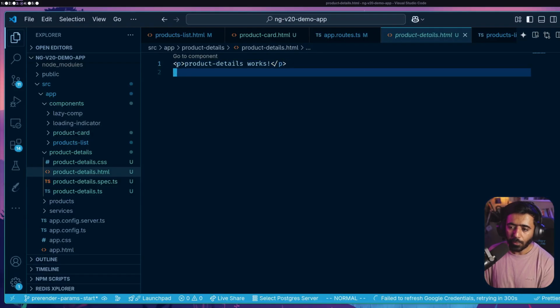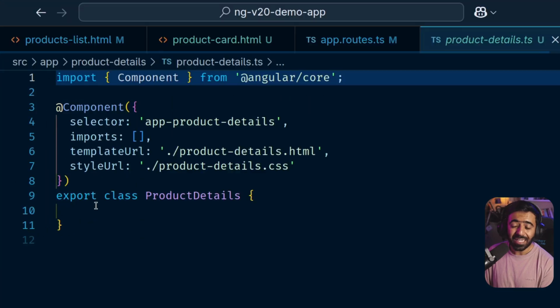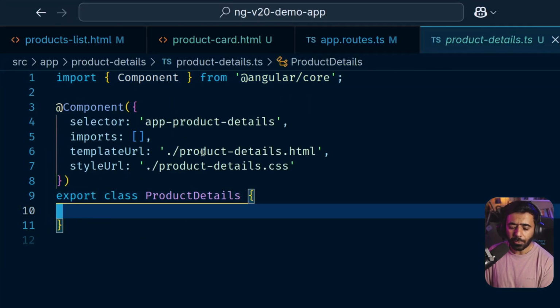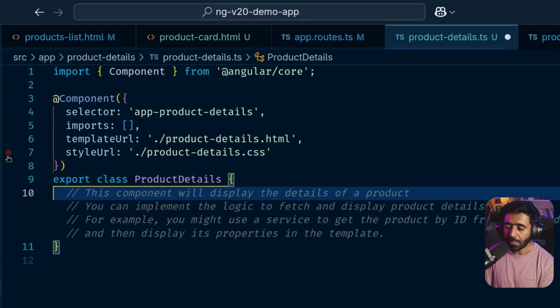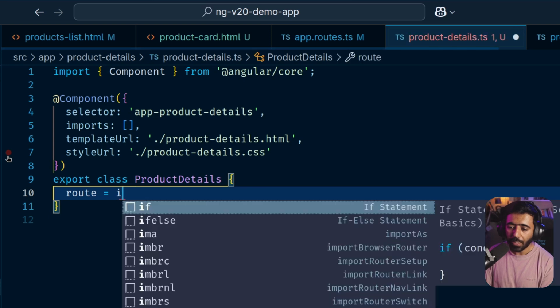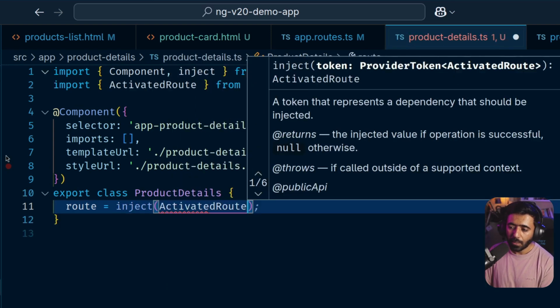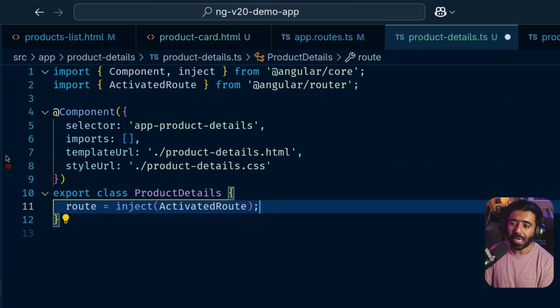So I'm going to go to my code base here. And first of all, I want to say that I want the product right here. Now I already know from my browser that this has this ID as a parameter in the route params. To get that, we quickly go ahead and say we have route equals, we inject the activated route service just like this. So we can snatch the params from there.